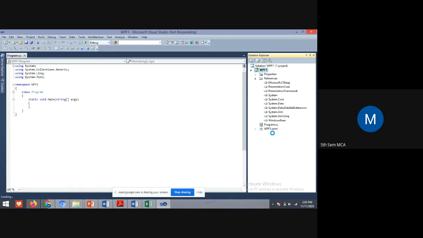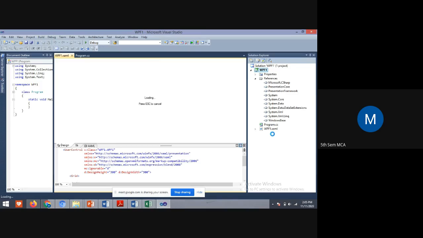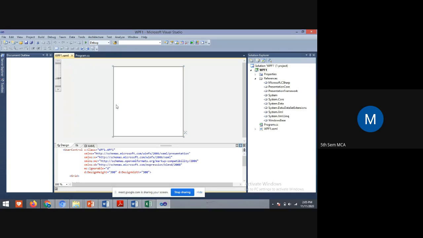Previously WPF1.xaml was not there. Now I have added it to my program, so it has come. Can you see WPF1.xaml? Hey, students, can you see? Yes, ma'am. Okay.